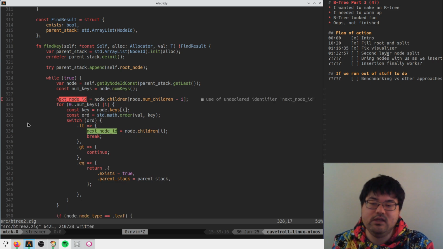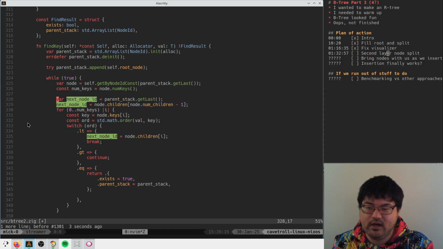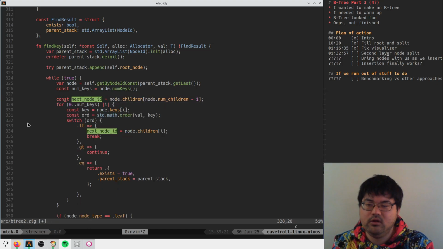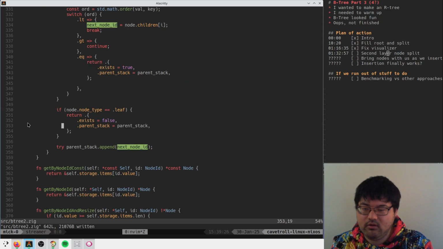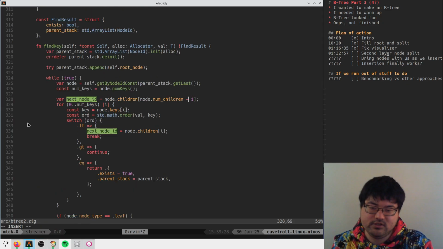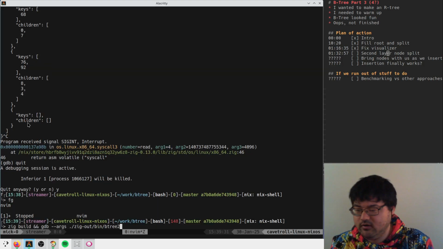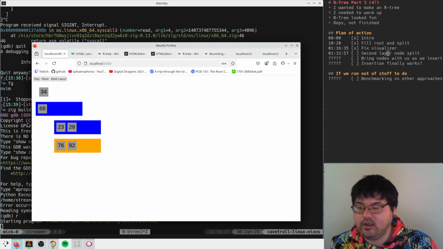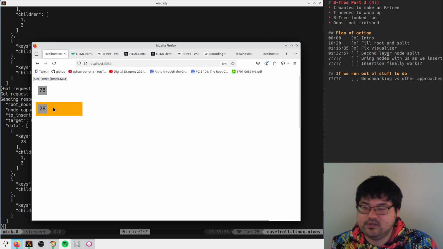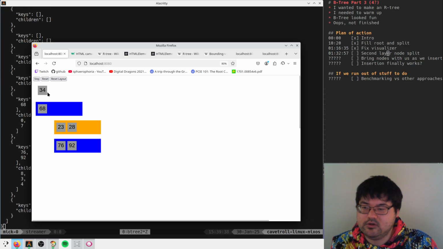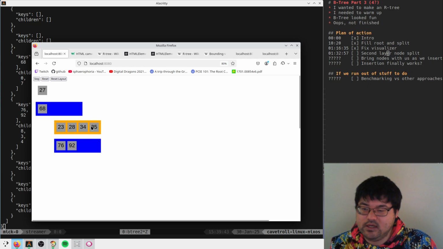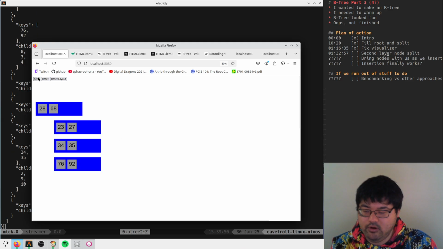Yeah, so we default to going to the right side. But if we find a better candidate, then we switch to that one. And then this might fail, so we need to do a saturating sub, which is fine. Okay, let's try this again. Step. 76 targets this. 34 targets this. Okay, that's better. 35 targets this. 27, he comes in here, he splits this up. The 28 comes up, 34, 35 disappear for a second, and they should come in here later. Boom. Okay.